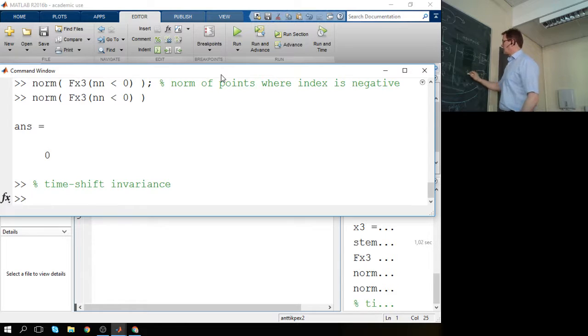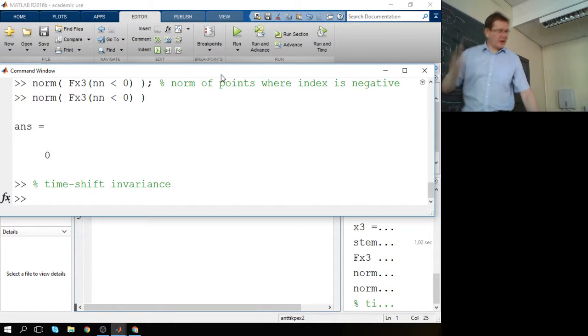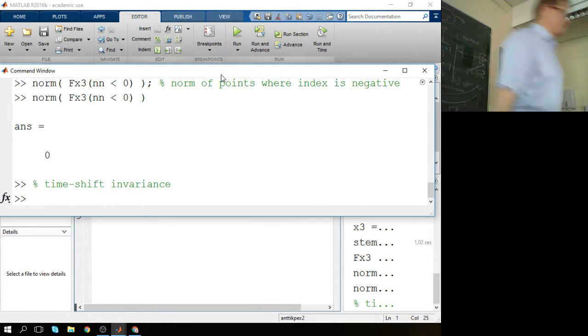That's our, okay, y of n is x of n plus some n. Just in case you need that.